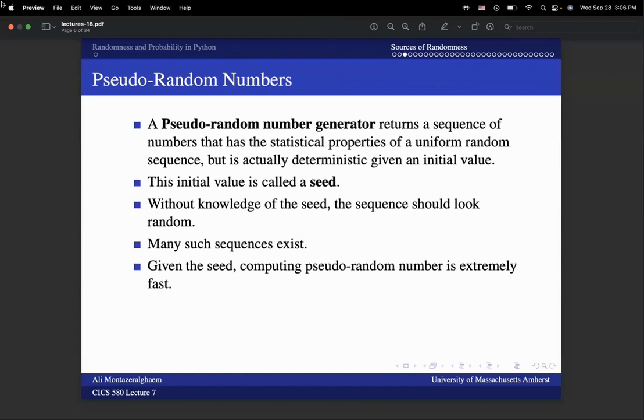This means that we can generate random numbers by giving an initial value, or seed, but if we have the seed, the numbers we generated are deterministic, so we can generate the same numbers again and again by having knowledge of the initial value. The initial value is called the seed, and without knowledge of the seed, the sequence that we generate should look random.